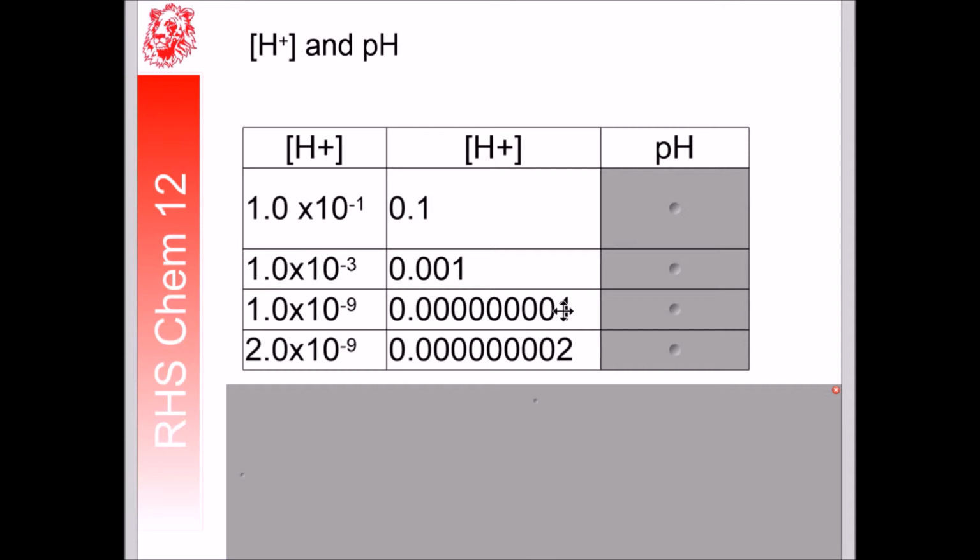However, when the range can go from 0.1 and even larger than that, all the way down to 2.0 times 10 to the negative 9 and down to the negative 14s, maybe this number isn't so important. Maybe it's the decimal point that's important. Whether this number right here is a 1 or a 2 or a 5, maybe that's not the crucial piece. Maybe the crucial piece is the fact that there's a number in the third decimal point. And maybe the fact that this is a 1 or a 2 or a 9 isn't so important. It's how many zeros come ahead of it.